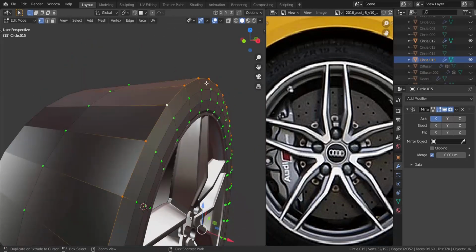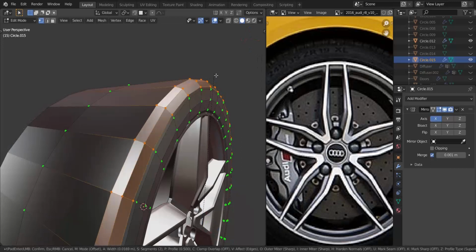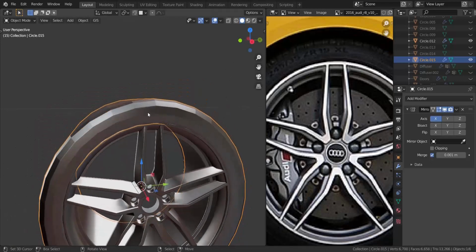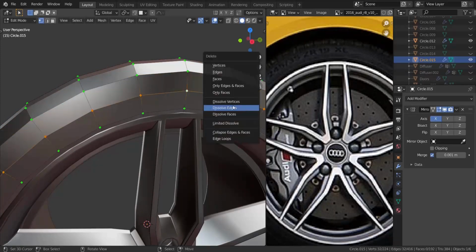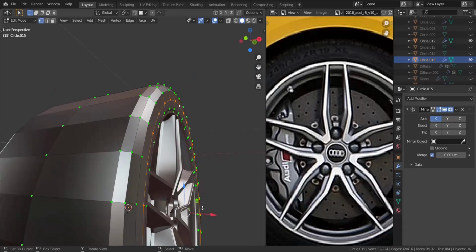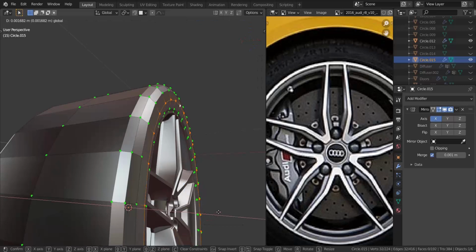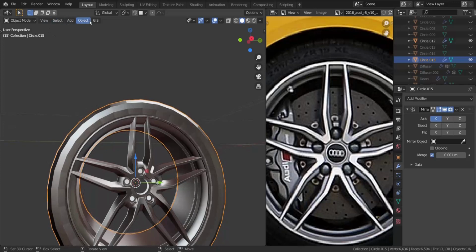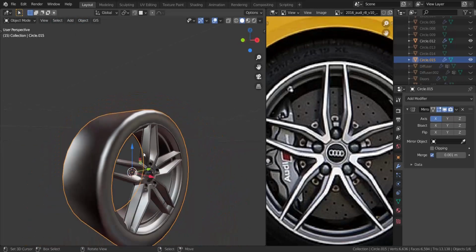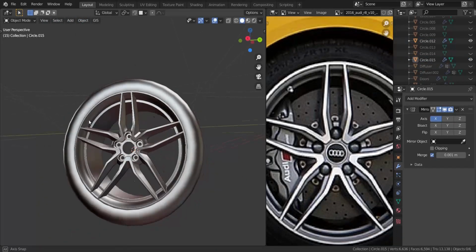Very nice. And I want to take this and I'm going to press Ctrl B to bevel this. And just add in one more in the middle there, like so. Just going to bevel it some more to about some point there, like that. Alright, very nice. Now I want to take this and then dissolve that edge. I think I might actually keep that one there. Let me just move it in the x-axis, like so. And there we go. So I'm just going to select the object and select shade smooth. And now we have our tire.